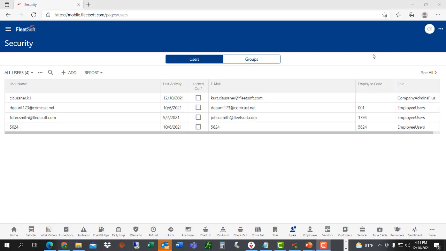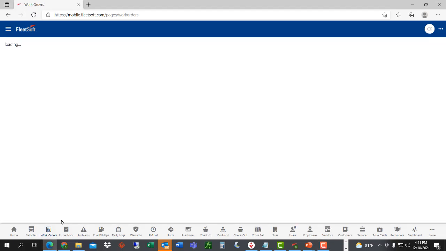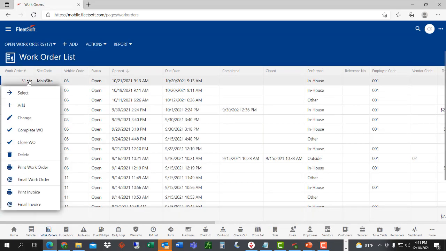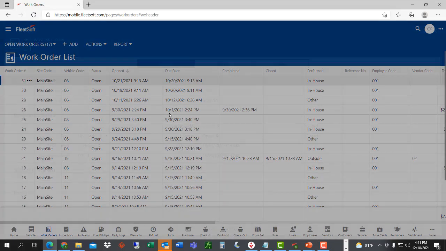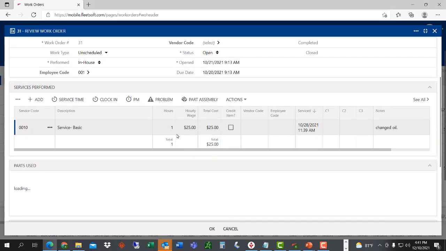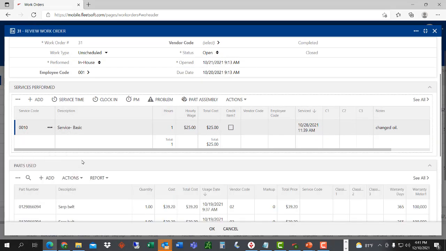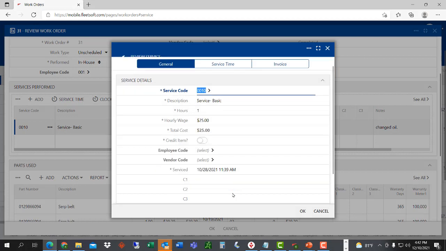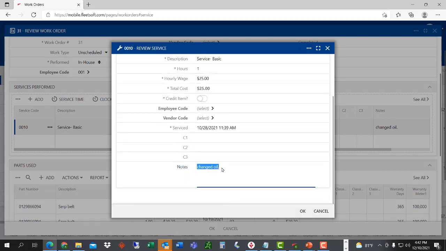In addition to the language, there's also a spell checker with FleetSoft. I can show you that. If you're doing a work order and say you wanted to enter some notes in the description of an item, and you want to have it checked to make sure everything is okay.